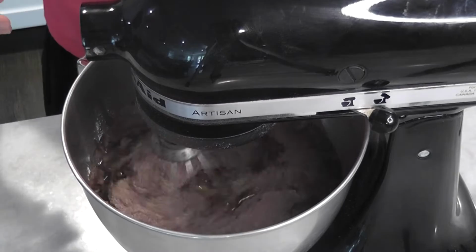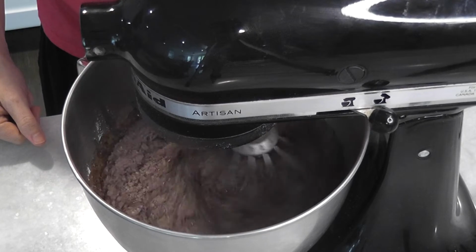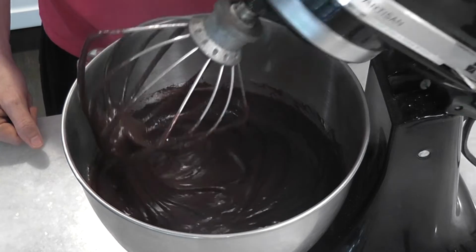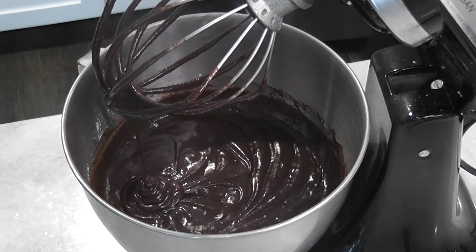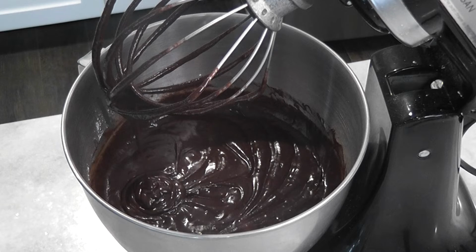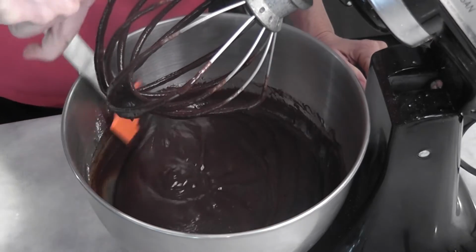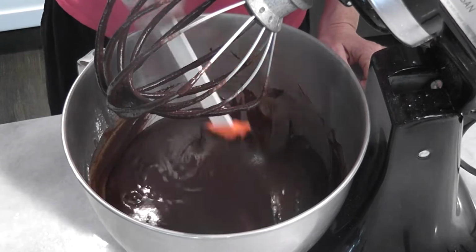Now we're going to mix this together until it is velvety smooth, but you do not want to overmix. Ooh yes, that is perfect right there. Take a spatula around the sides just to make sure there weren't any straggling ingredients.